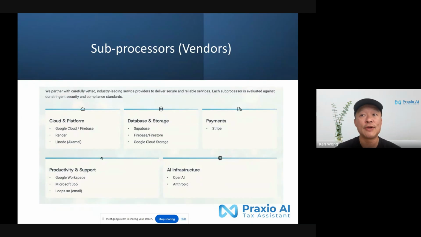In terms of our own productivity suite that we use within the team, we use the regular ones: Google Workspace, Microsoft 365, and we have an email server, which is through Loops. That's where the emails you saw going to the user's inbox come from, via a service called Loops. We use class-leading AI foundation reasoning models from OpenAI and Anthropic to do the reasoning.